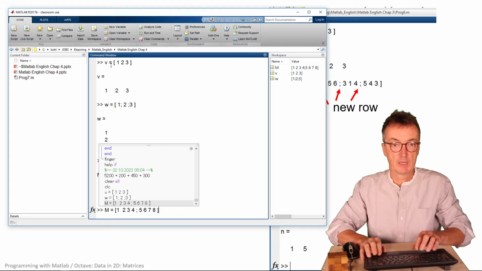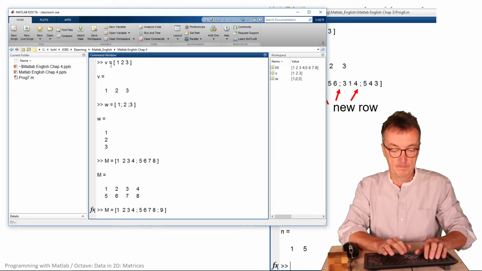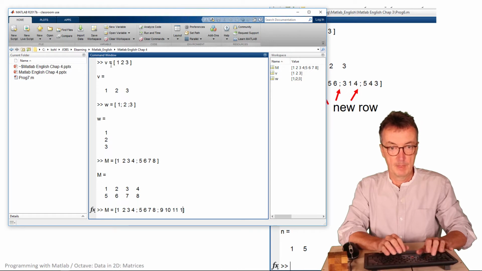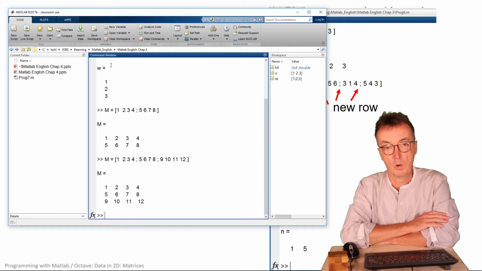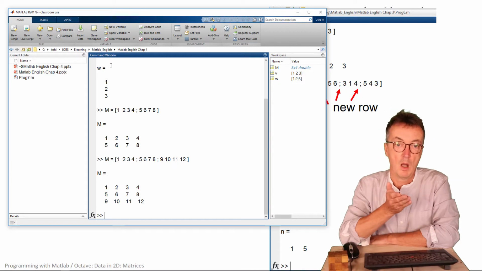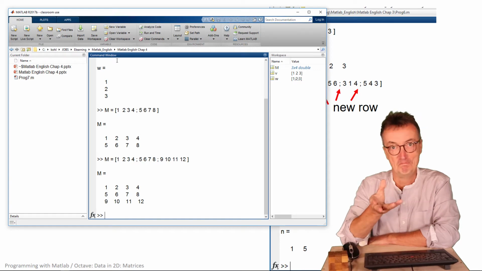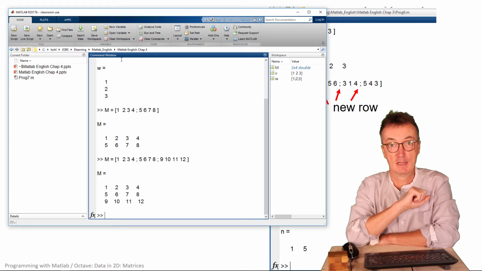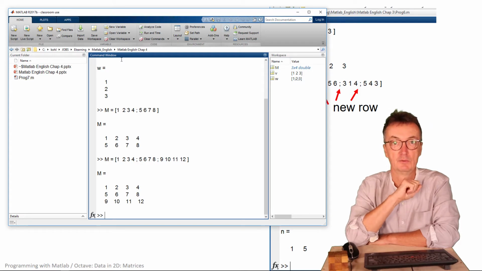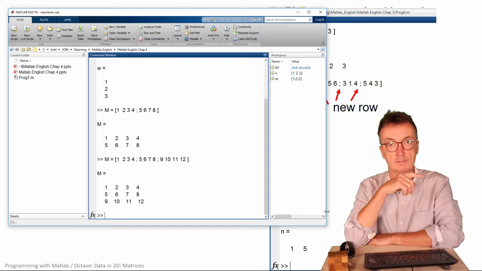And certainly we can extend that by just adding more numbers in a third row. Okay, that's it basically. It's a bit more complicated, but a lot more powerful once you understood and know how to deal with that.